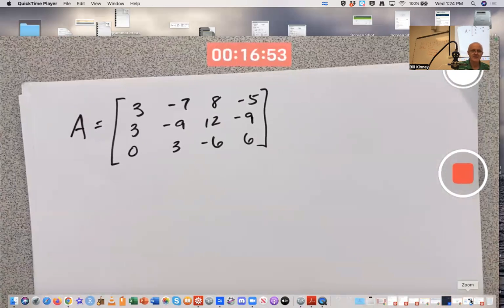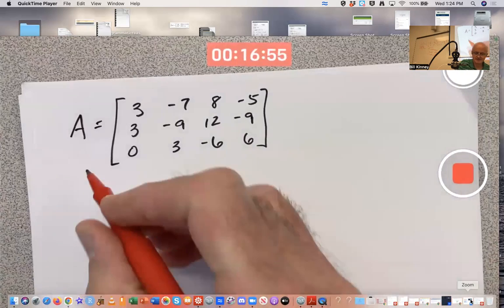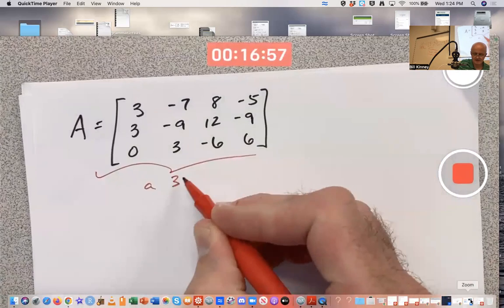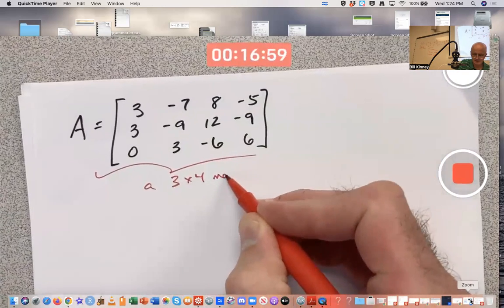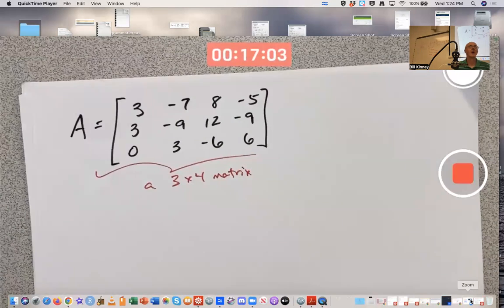Here we have a three-by-four matrix. What are we interested in doing? Kind of like the take-home exam problem, we're interested in finding the kernel and image of the corresponding linear transformation.